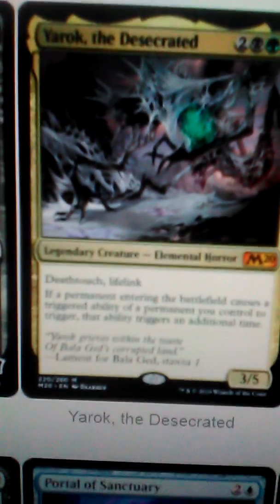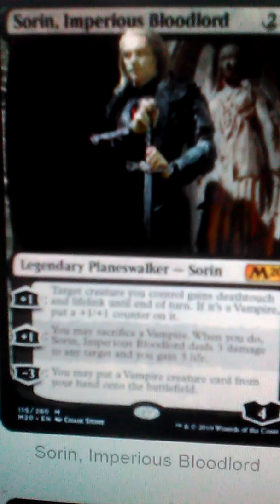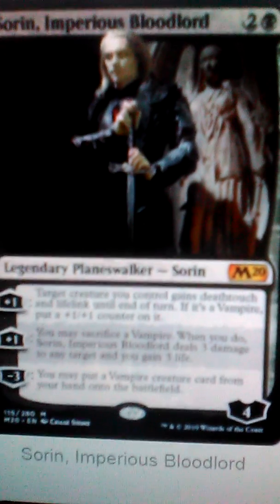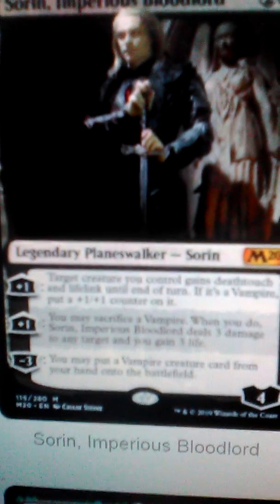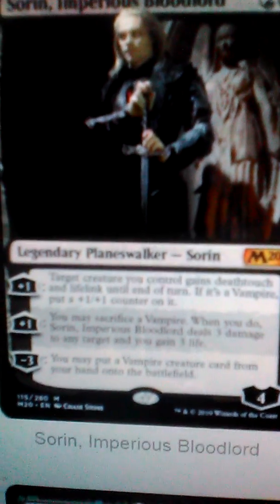Then we have the greatest card I've seen today. Sorin got another Planeswalker card. Let's go. Gotta love it. It's Sorin for 2 generic and a black. 4 starting loyalty. Love it. Then you can +1 him. Target creature you control gains Deathtouch and Lifelink until end of turn. If it's a vampire, put a +1/+1 counter on it.